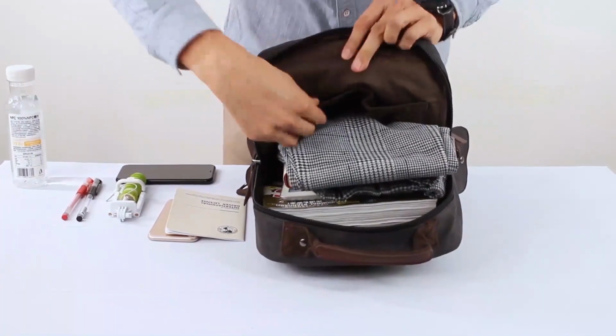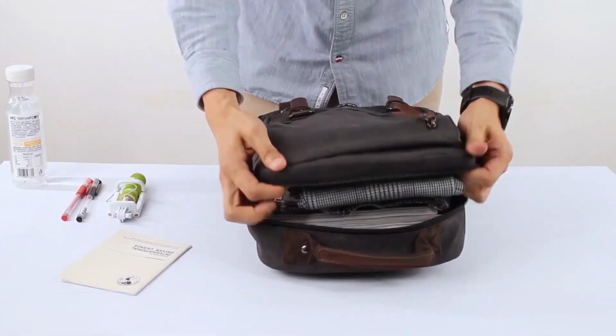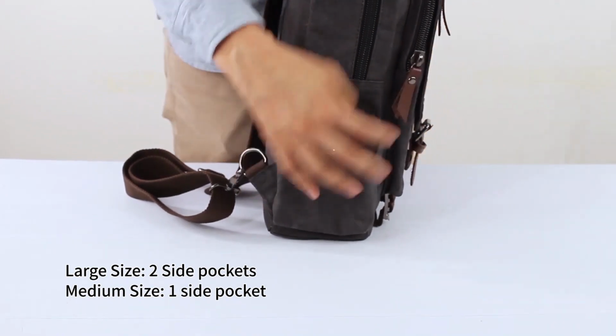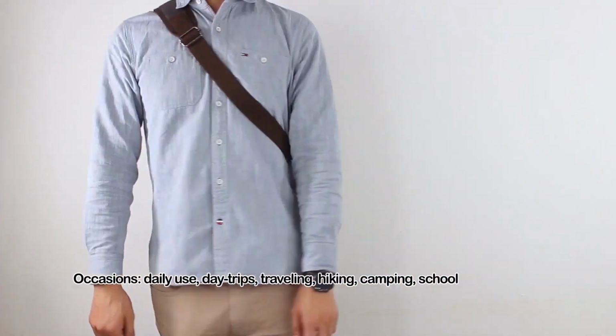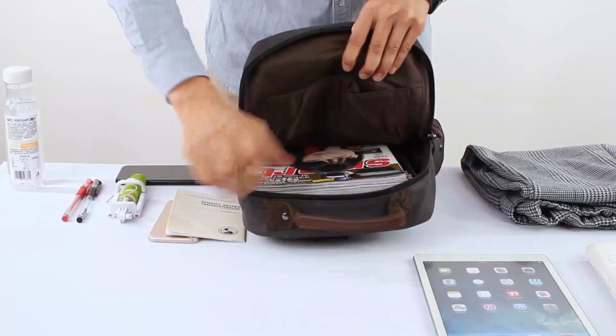The bag has a total of 4 compartments, providing ample storage space for all your items. The main compartment is spacious enough to hold a laptop, books, and other large items. There are also 2 front pockets that are perfect for storing smaller items, such as keys, wallets, and cell phones. Additionally, there is a back zippered pocket that provides quick access to your essentials.